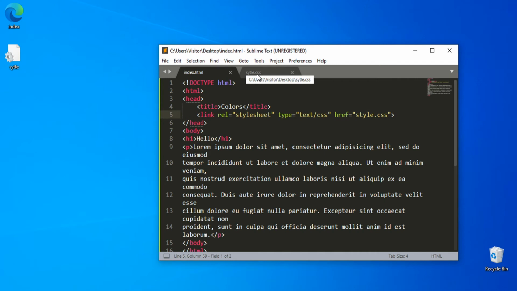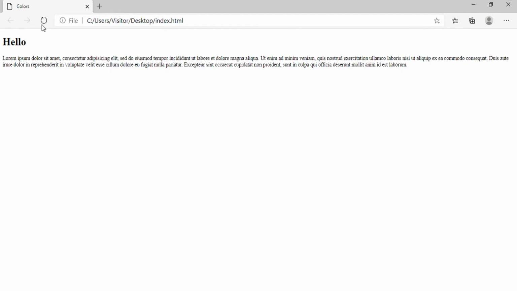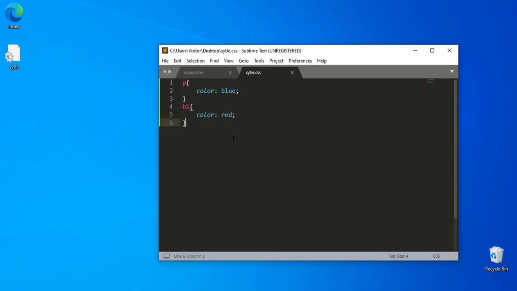So in the style, for example, this paragraph, I want the color blue, and the heading one I want the color red. If you reopen, so save.